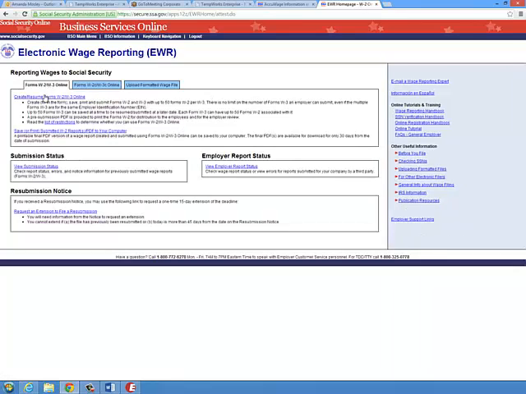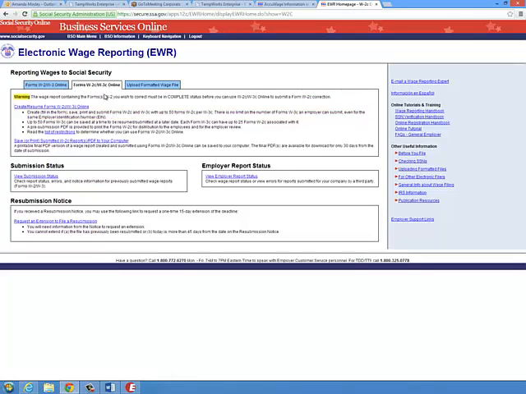Okay, so as you're creating forms online, as it says here, you can create up to 50 at a time, and these are manually keyed in. So if you're a smaller business and you only have a handful of employees, you can certainly hand key them in on this first tab. Second tab is W-2 and W-2Cs. As we went over, you would be filing W-2Cs at least until after you filed your original W-2s and found a discrepancy. So this wouldn't come into play for a little bit yet.